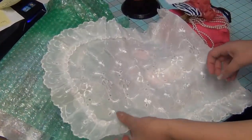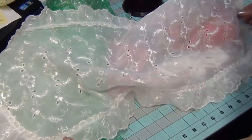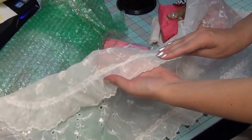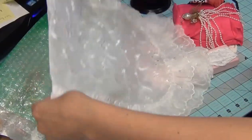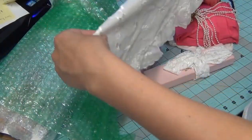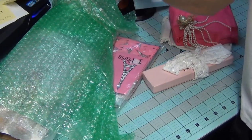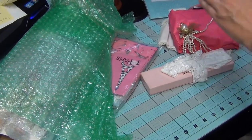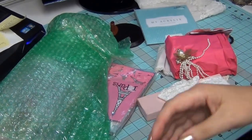And look at this gorgeous napkin. Look how huge it is. Lisa, you're spoiling me. Look at that. Beautiful. That is a wonderful signature for the lace book. Or maybe not. I'll think. Maybe it's going to be the background for something. So I'm going to be starting putting it in here. Maybe I should do it a little bit higher.